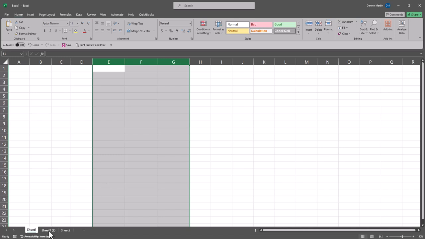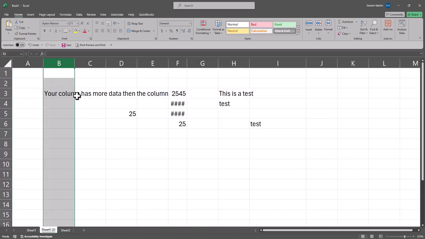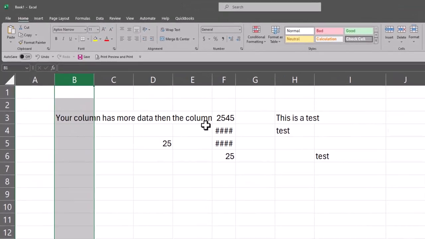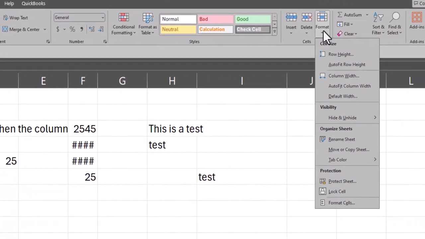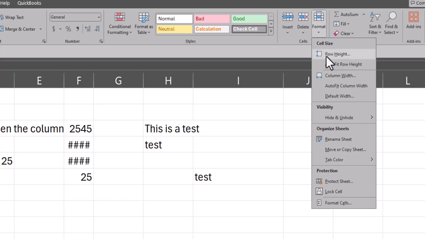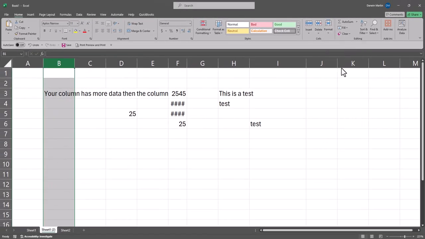If you have data that you already have keyed in and you need to adjust your column accordingly, you can also select the column that you want. You'll see I have some words that are a lot wider than my column. As long as I'm in my Home menu, I can go to Format, click on the drop down and come down to Autofit Column Width and click that.